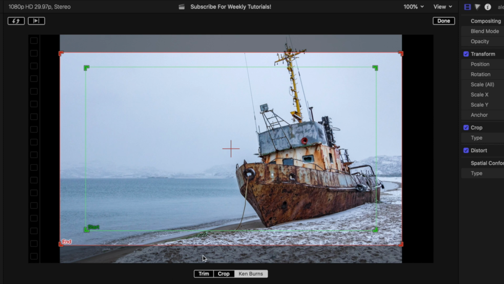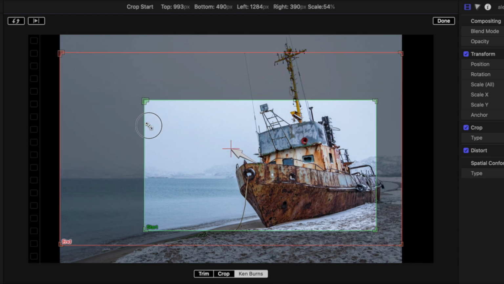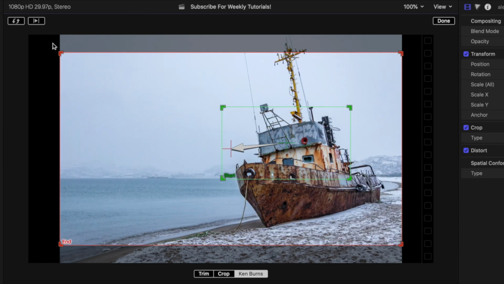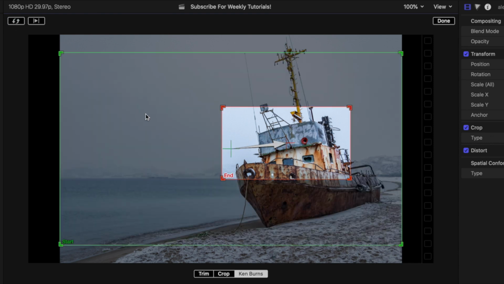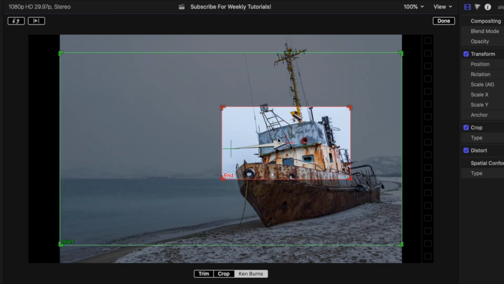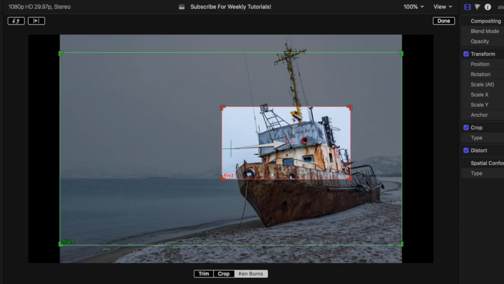Okay, so when we push Ken Burns, you'll notice there's two boxes, the start box and the end box. The start box is obviously where the beginning of your video will start. So let's shrink this so you can really see the effect happening. And the end box is where it will finish. If you want, you can actually quickly change the start and end position by pushing this flop button, and that will change the start position to where the end was and the end to where the start was. You can also preview your Ken Burns effect by pushing this upper left-hand button here. Okay, so that's already doing the digital zoom.